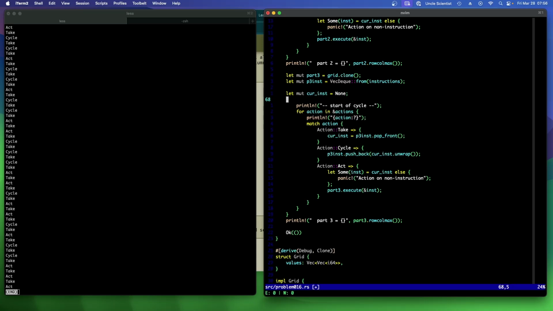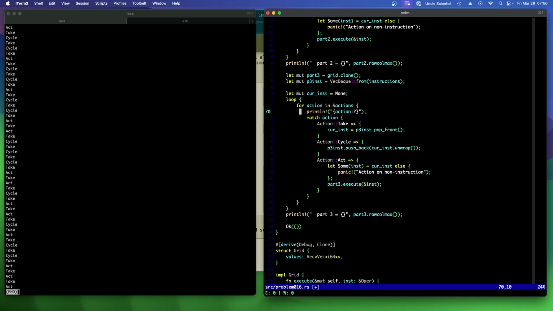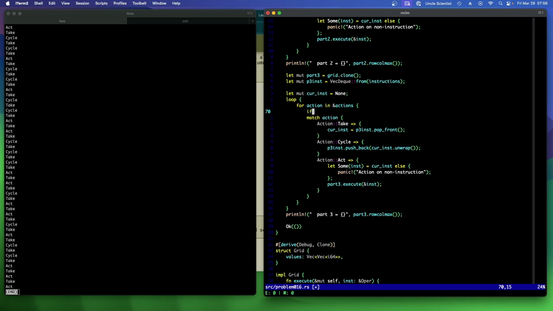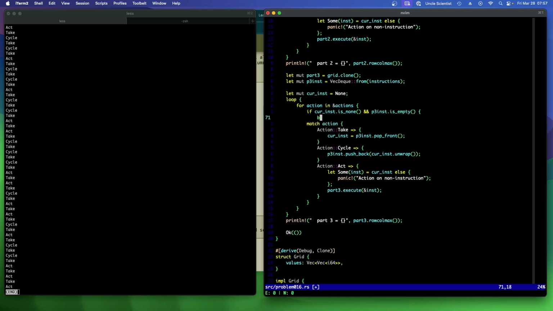So I want to do loop here. And then at the beginning, if cur inst is none, and p3 inst is empty, break out.